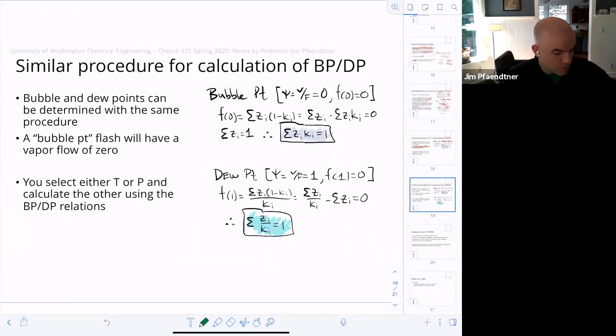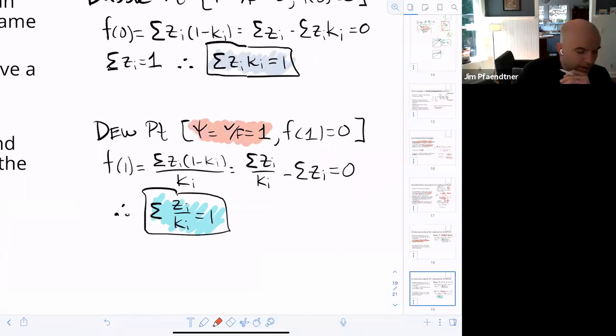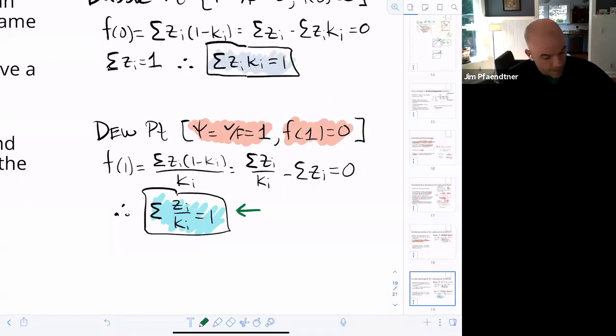Likewise, the dew point happens in the exact same way. In the dew point calculation, we observe that the system is all vapor. We're creating a saturated vapor, so there'll be no liquid, and therefore V over F will be one. Our function F of one is then equal to zero. We carry through, again simplifying the equation and coming up with this relationship right here, where you have Zi over Ki, just by virtue of the algebra that gets worked out. This is equal to one. And we're going to solve for one temperature. There's only one unknown variable there, and we're going to solve for the dew point.